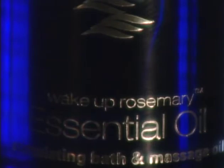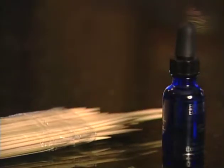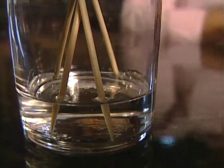Rosemary and lavender are calming. Lemon and peppermint are invigorating. To use these oils in your home, you can buy a reed diffuser or try making your own. Pour some essential oil into a pretty jar or vase. Place 3 or 4 bamboo skewers in a jar, and you've got a homemade reed diffuser to freshen your home.